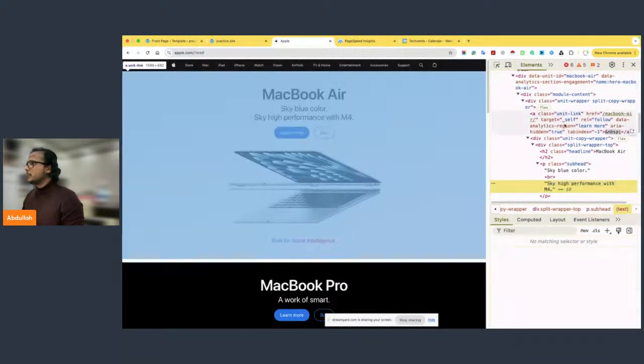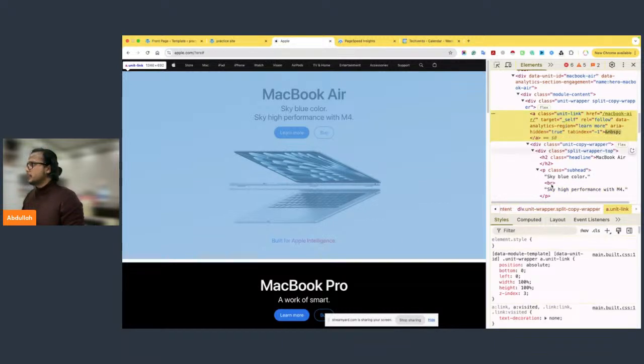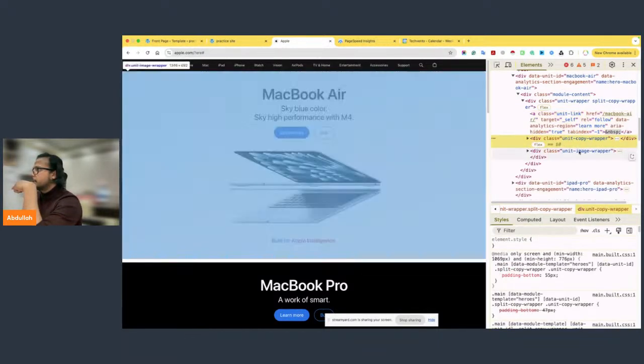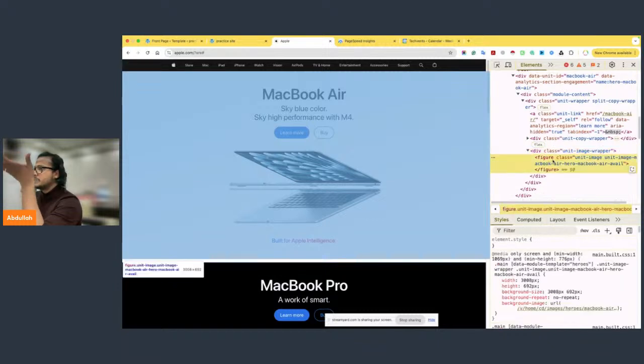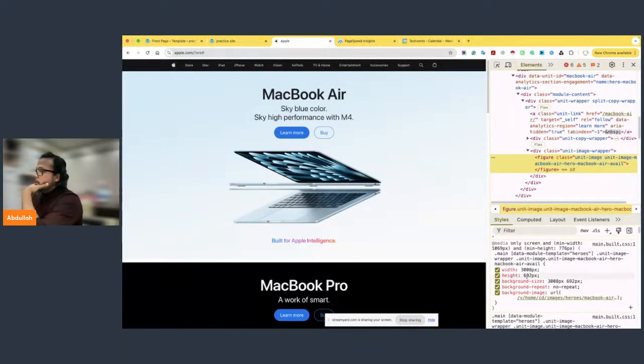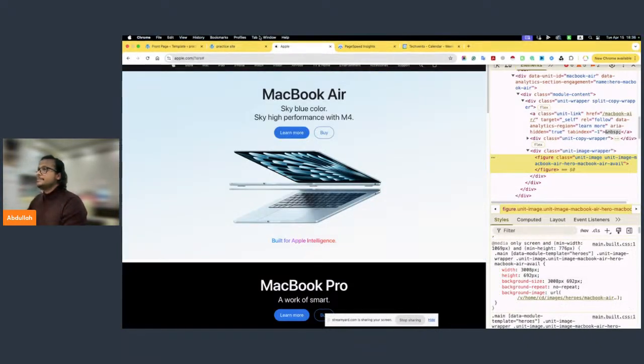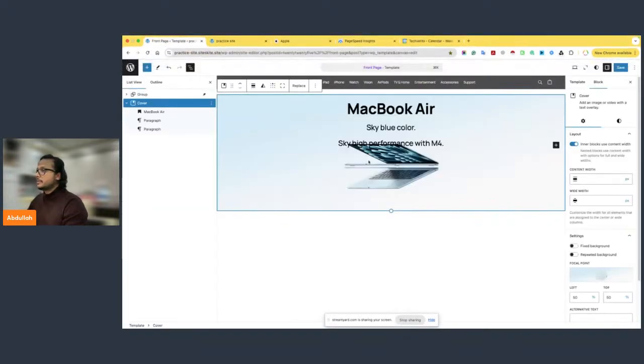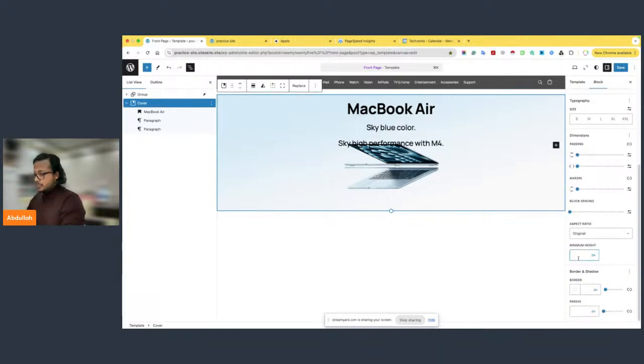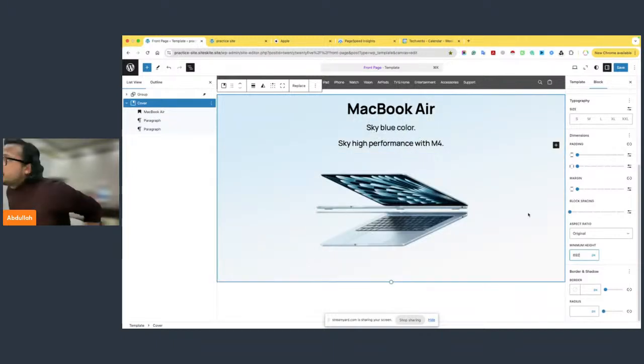Let me open the website. How much is this? 692 pixels is coming, but if we decide 692 pixels, it's wrong. We need to see what the actual size of the image is and what factors decided this size. So the image is already 3008 pixels. This is important to understand. On the Apple website, they use large size images to load. They can afford it, but we will use the srcset attribute. And 692 pixel, fine. We will use the same height to have the same results. Go for 692. Yes, that's good.